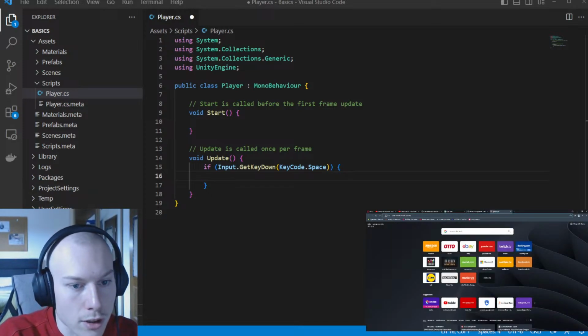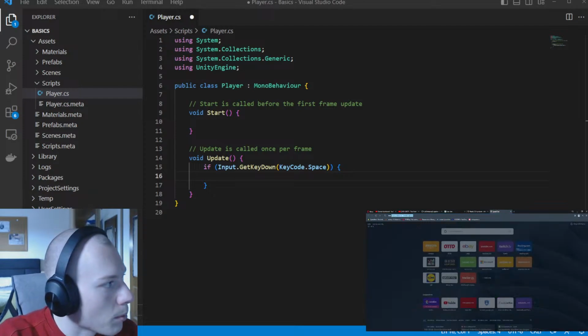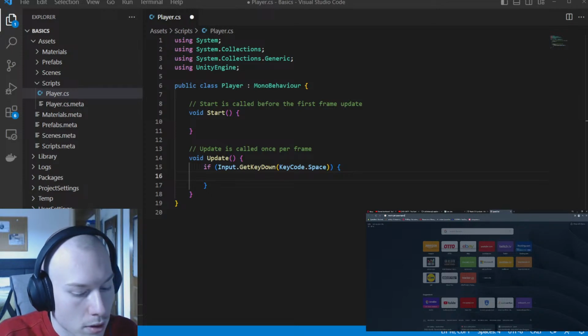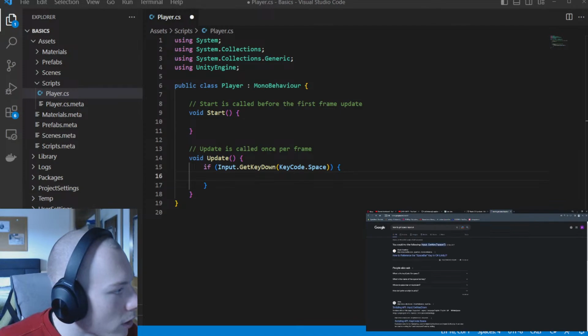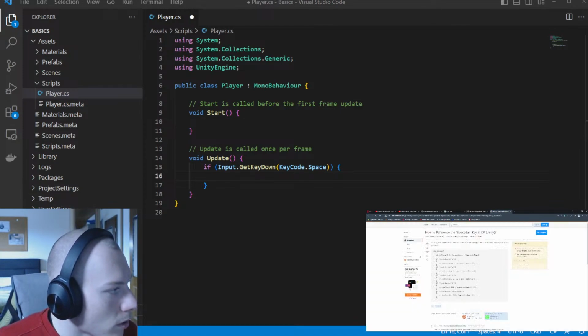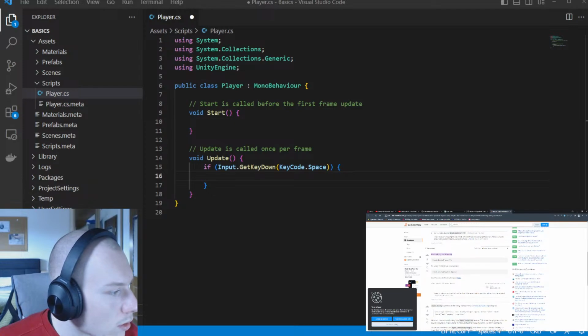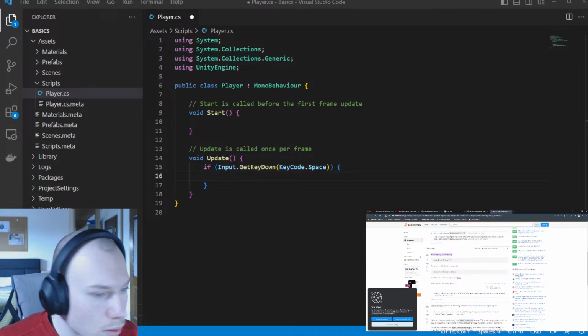I just type how to get space input C#, probably something like that, and then yeah, here first one, Stack Overflow, input that get key. Okay, actually here it's get key space or get key code space.